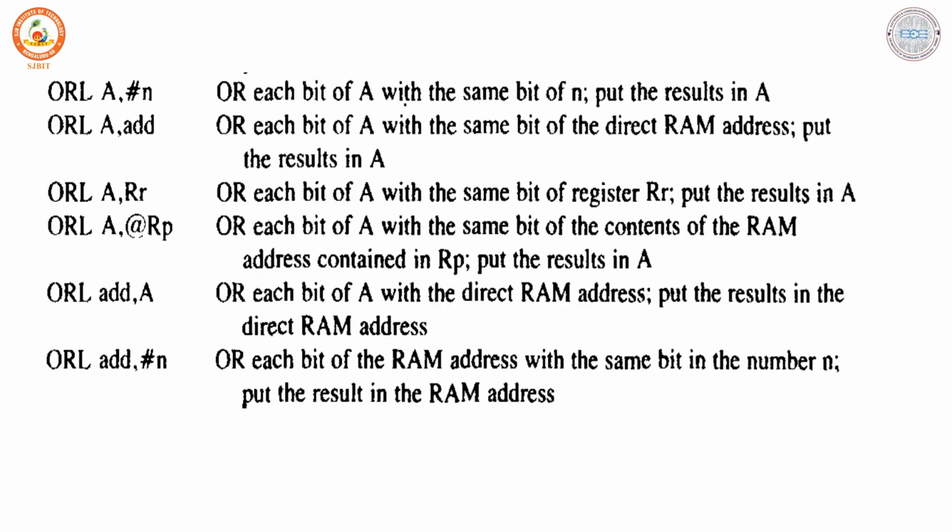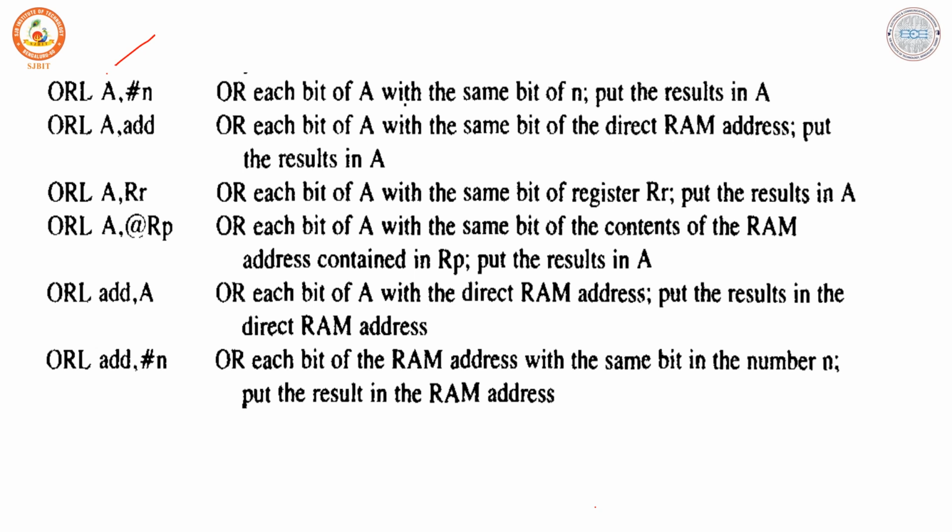And this is with respect to the OR operation. So with respect to the OR operation, the logical OR instructions operate on byte-wide operands, one of which is again the accumulator. The results are stored in the accumulator, and these instructions are basically used to turn a specific bit on in a register without affecting other bits.